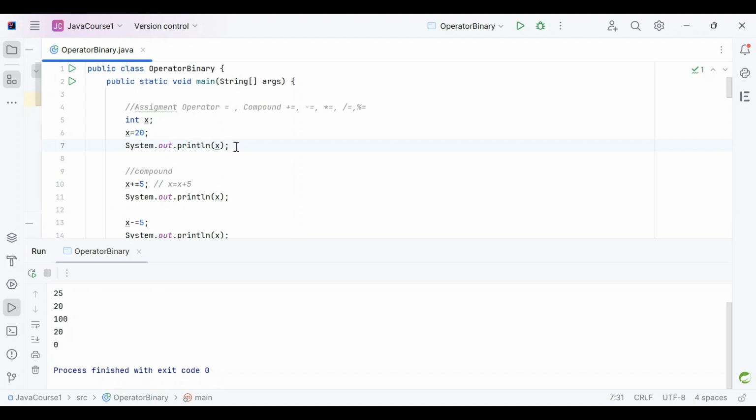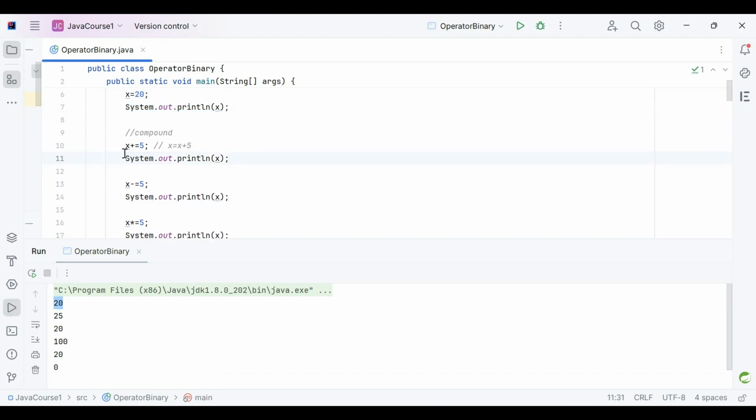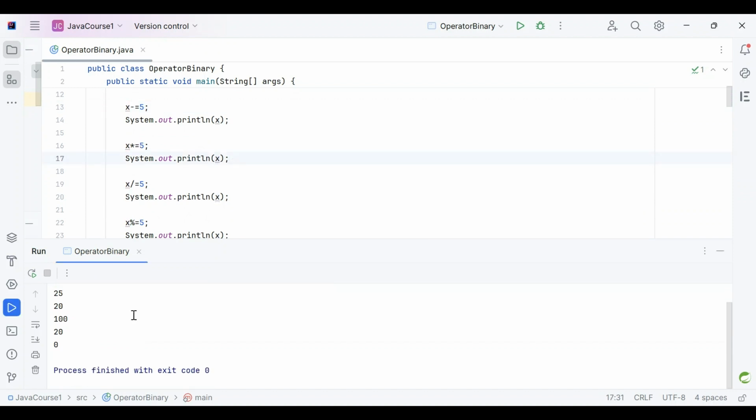So first we have simple assignment where we are showing x is equals to 20. Then compound assignment where I'm incrementing it by 5 by using this expression x plus equals to 5. So it is adding 5 to it, which is 25, and then I'm subtracting 5 using this expression x minus equals to 5 where I get 20 again. Now I'm trying to multiply it with x asterisk equals to 5. It is becoming 100, and I'm trying to divide it by 5 again. So it is again becoming 20. And I'm trying to do modulus of 5 where the remainder is 0. So I'm printing x as 0 at the end.